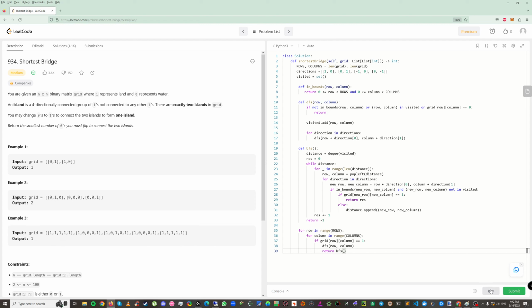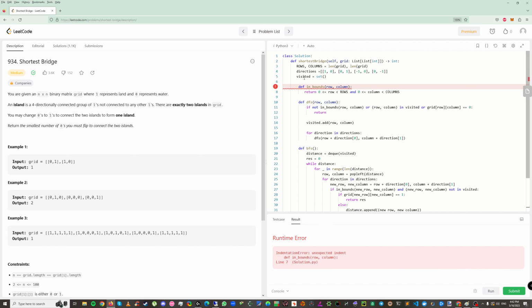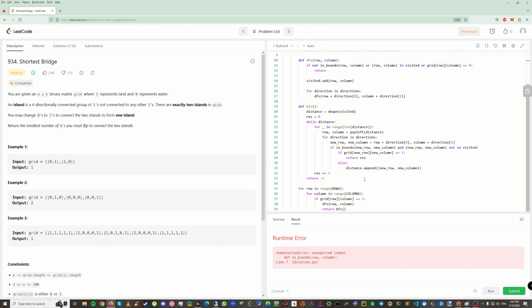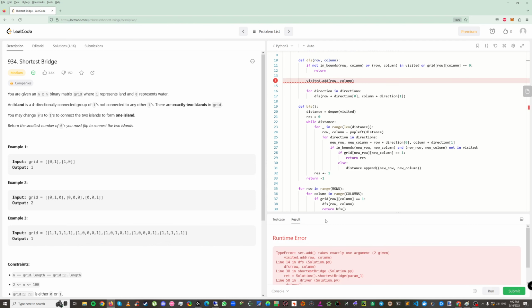Okay, so let's try this code. See if we did anything wrong. I usually do stuff wrong on something like this. Okay, yeah, so a bit weird. And this new version of LeetCode, sometimes it tabs incorrectly for some reason. Okay, let's see what's this.